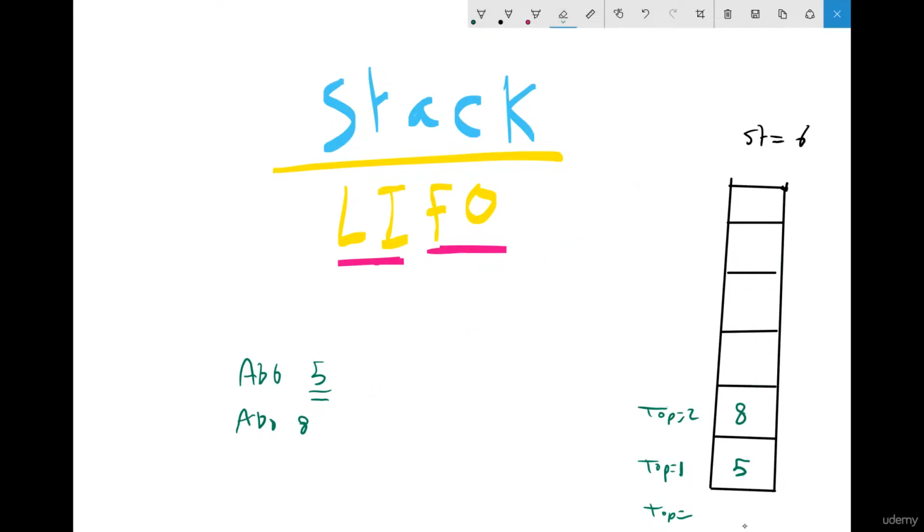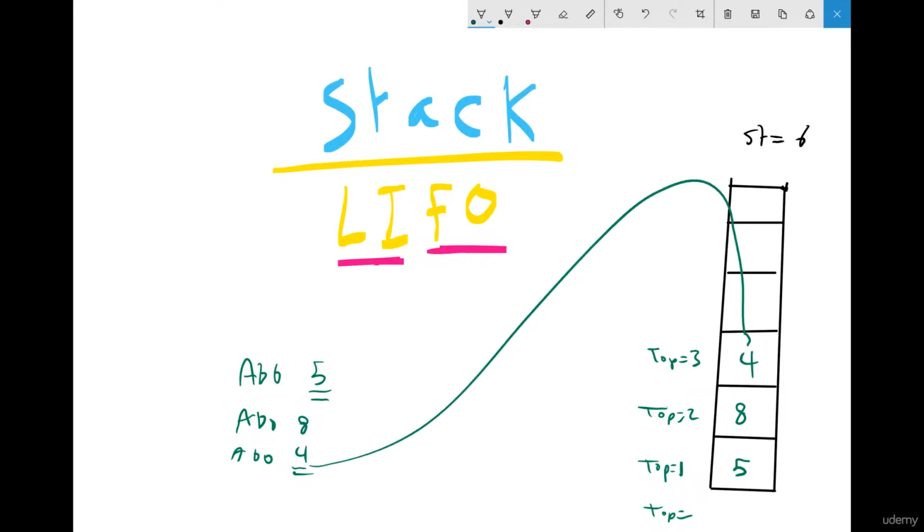Now I want to add 4. You increase the top by 1 to 3 and add 4 at index 3. You continue the same concept: add 11, increase the top by 1, so the top is 4.